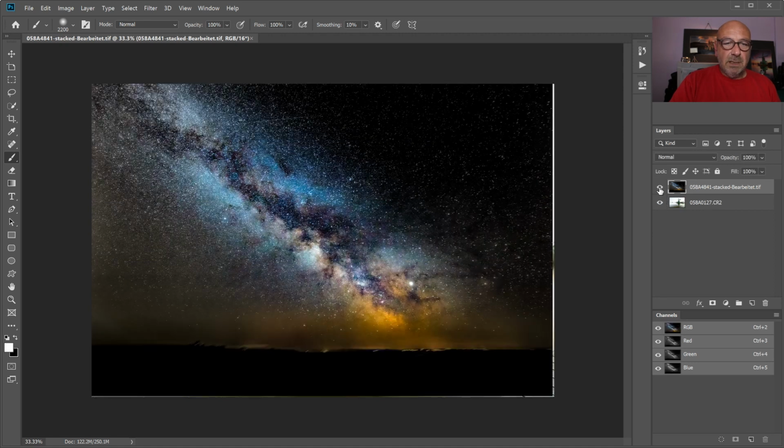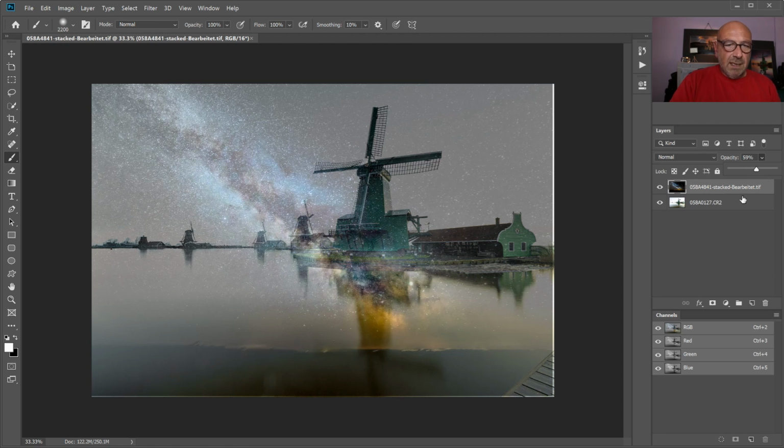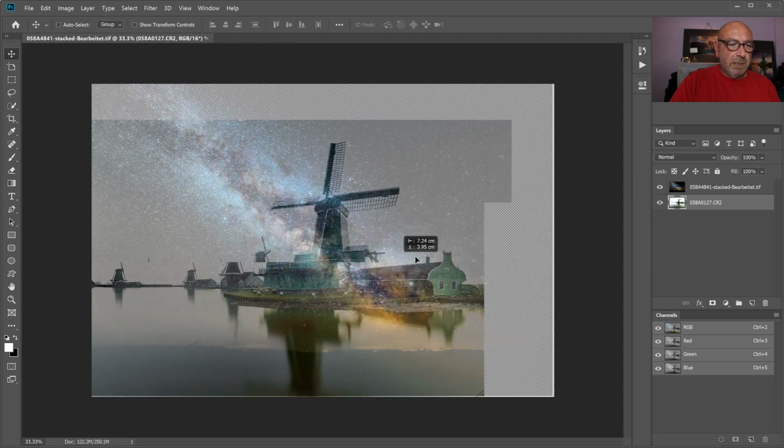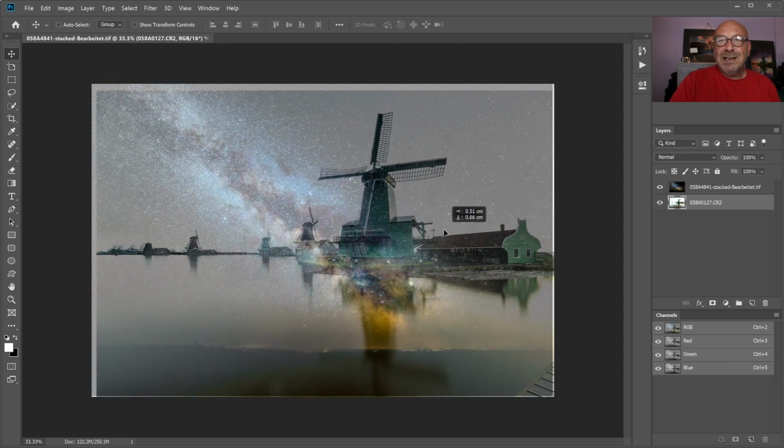When I make the Milky Way visible and invisible, you can already see the windmill is right in the way. So let's arrange them first. To do that, I simply reduce the opacity of the Milky Way to 60%, quite right. Let's start with the bottom layer. We're moving that around, and you see, whatever I do with the windmill is pretty much always right where the galactic center of the Milky Way is, right where we don't want it. The solution to that is actually pretty simple.